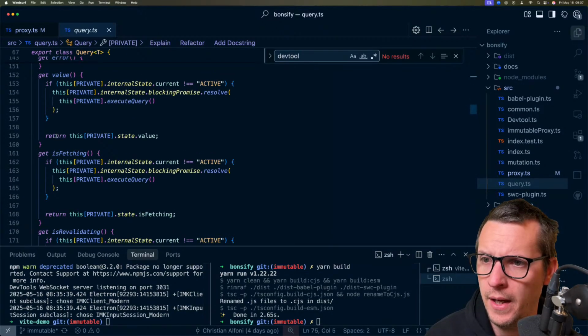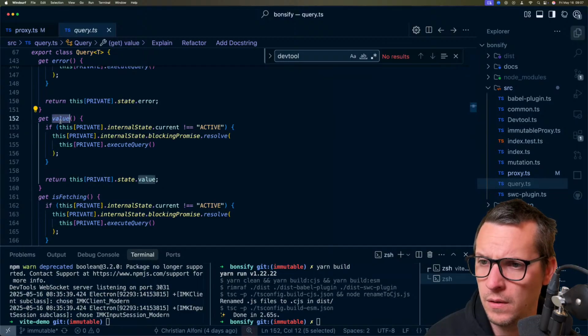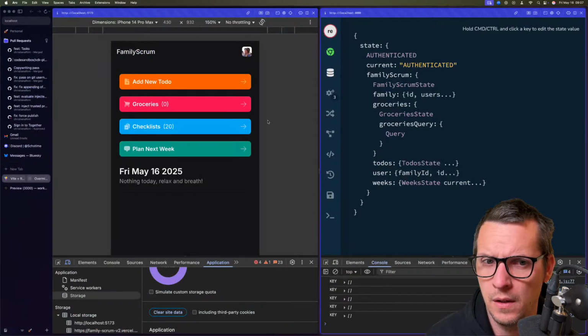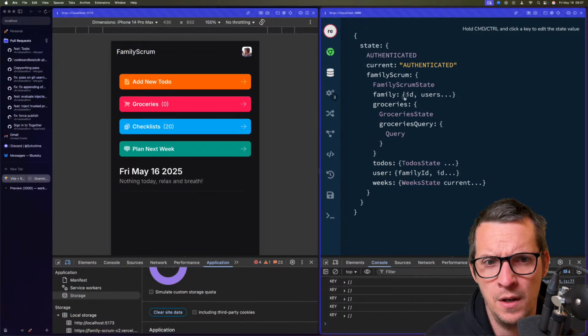But I do have this thing, get value, and this should be tracked. And it's definitely tracking the query. So why isn't it tracking? But isn't that the derived?